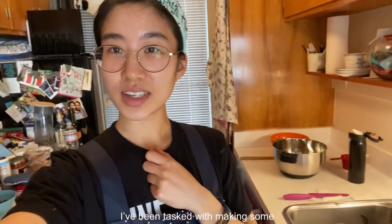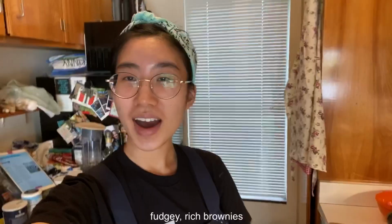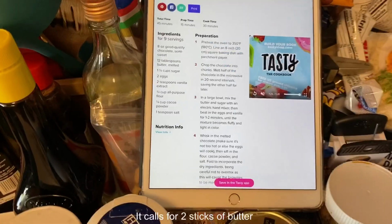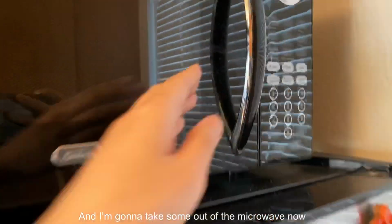Friends, I've been tasked with making some fudgy rich brownies. I'm on a quest to get that done. And following this tasty recipe calls for 2 sticks of butter. I got one here, I got some of my chocolate there. And we're gonna take some out of the microwave now.